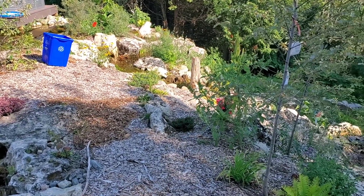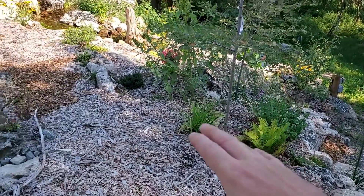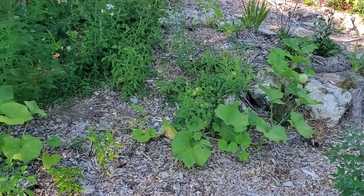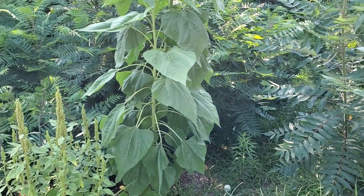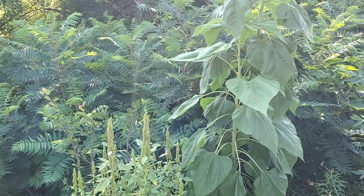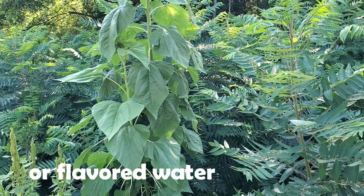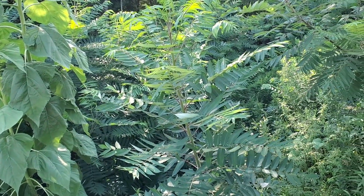So just to situate everybody, we've been doing some woodchips, adding some woodchips where it's been thin on the pond. So we're at the pond here. Right behind us at the pond, this is where I have my coppice and pollard sumac system. Sumacs are great trees — they're good food for bees, good food for birds, and you can also make a tea with the berries. So they're actually very valuable trees.